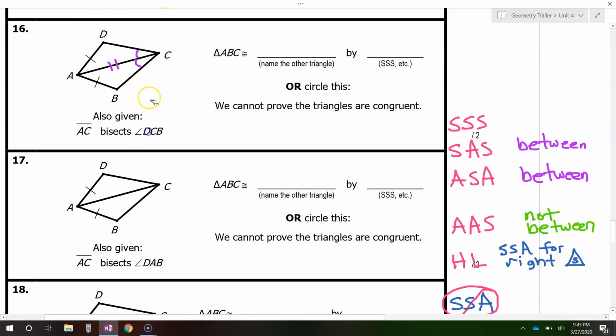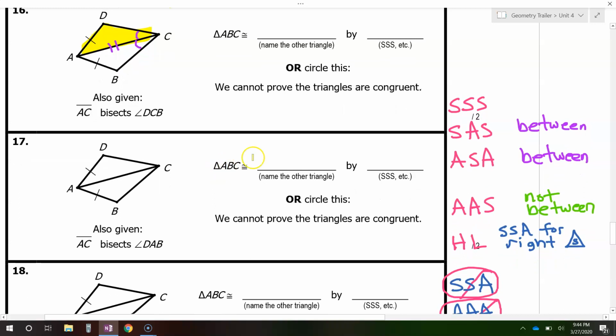Go ahead and focus on one half of this picture at a time, one triangle at a time. So focus your eyes on this yellow triangle, please. What do we have? We have two sides and an angle. There are three possibilities. It could be this one, that's two sides and an angle. Or it could be this one, which is nothing. Or it could be hypotenuse leg, because that's also two sides and an angle.